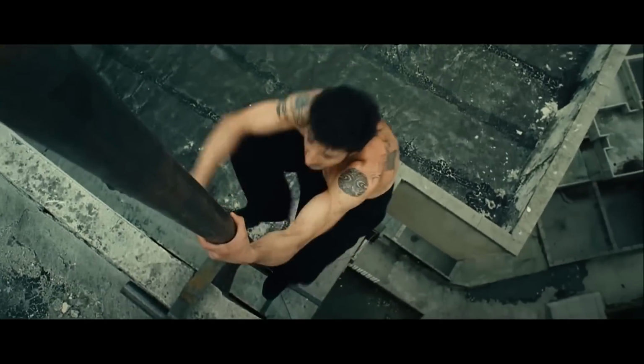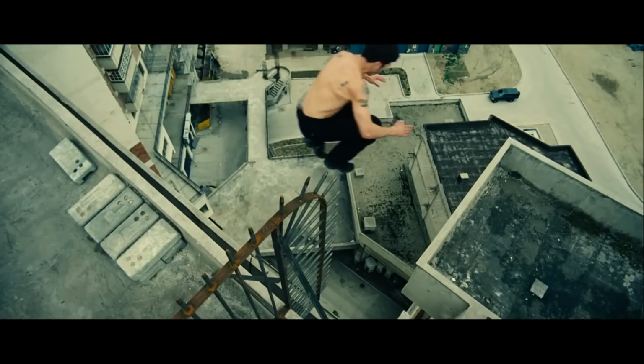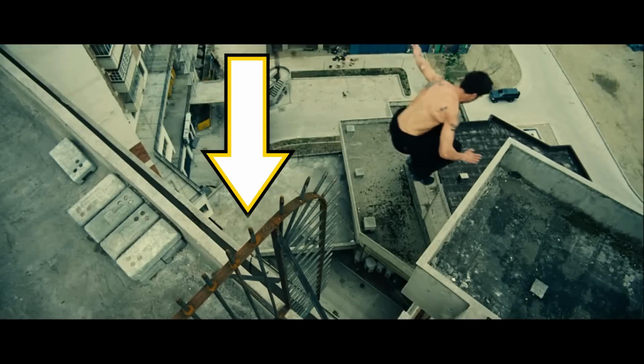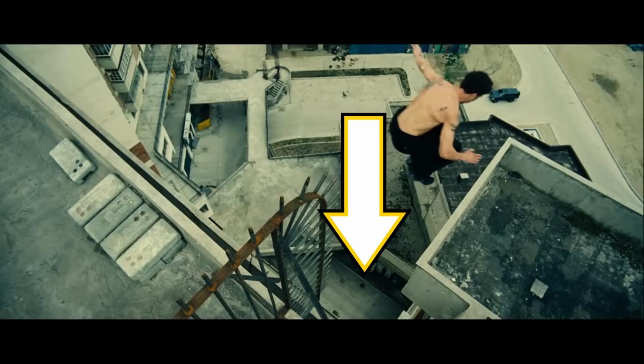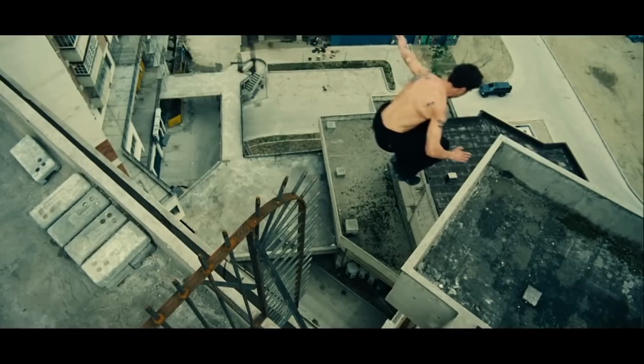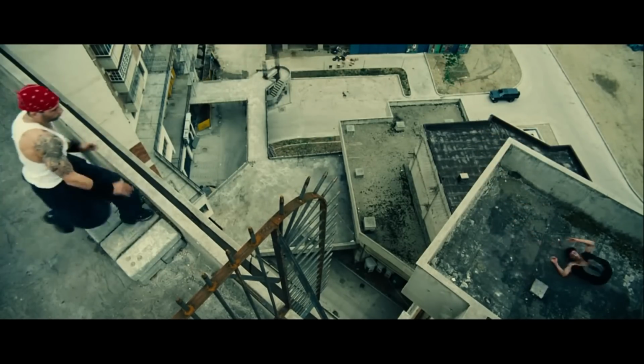Part of why this scene is so good is because they do tell the story of movement, right? If they don't have someone that understands where the danger is, where the technicalities are, they don't tell the story right, and you miss all the value in the movement. That shot coming from the angle of the roof, it's sketchy. You have this gate with spikes sticking out. You have a death drop on the other side, and he's literally jumping to a corner, which if he overshoots, he's gonna go past it. Without this angle, this shot would not look nearly as cool as it does.